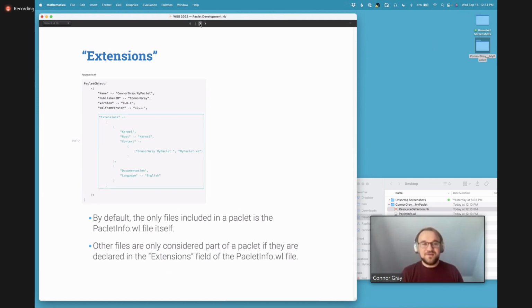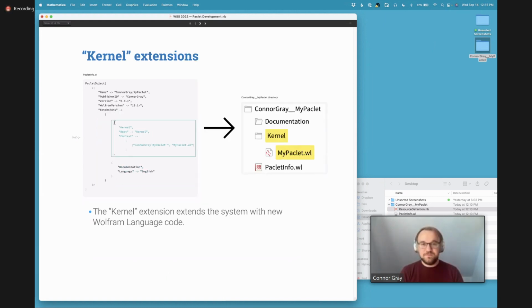So far, all the fields we looked at are kind of metadata about the Paclet, but they're not really the meat of the Paclet. The extensions are where we really get into real content, the thing you're actually trying to distribute as part of your Paclet. As I mentioned, the purpose of Paclets, the reason we have this technology, is that they are a way of extending the Wolfram language with new content. I mentioned primarily that new content comes in the form of code, but other things are allowed as well. So anything that can be in a Paclet that extends the Wolfram language with new content is something that's declared in the extensions field.